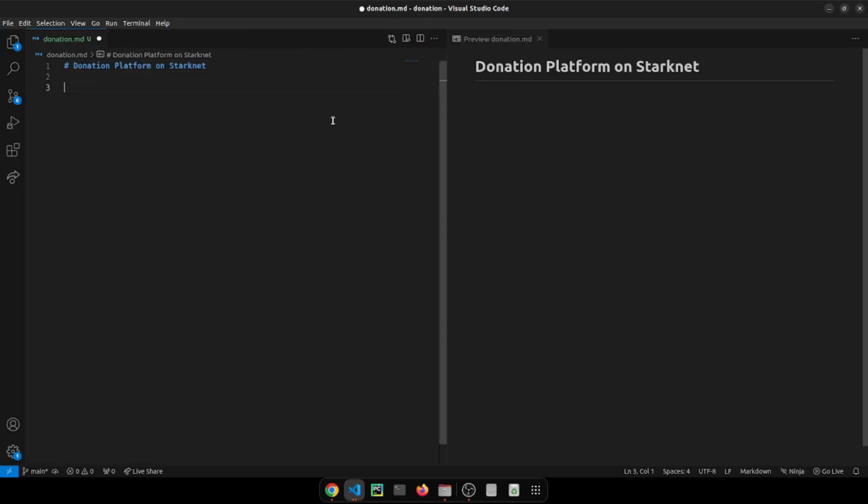What do we expect? Some of the features, I can't say that we can capture all of them here because I'm brainstorming on the fly. So the first part is one can create a campaign. The next part is that campaign donations can be made in different tokens.